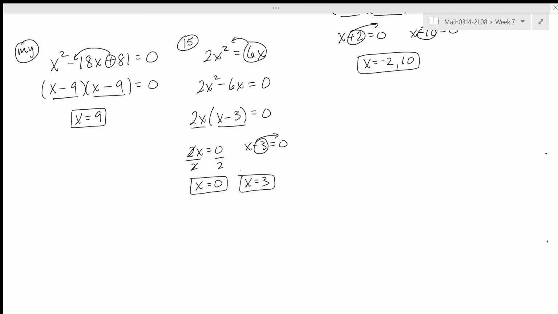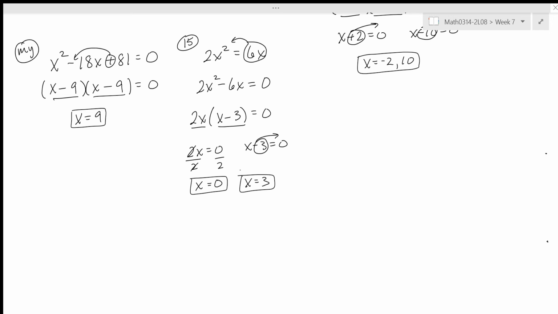Do y'all have any questions so far? Nobody? When would you use the quadratic? Okay. The question was, when would you use the quadratic formula? And the answer to that is, if it won't factor. If you set it equal to 0 and you can't make it factor, then the quadratic formula is a nice tool. But to answer your question a little more broadly, you can always use the quadratic formula.